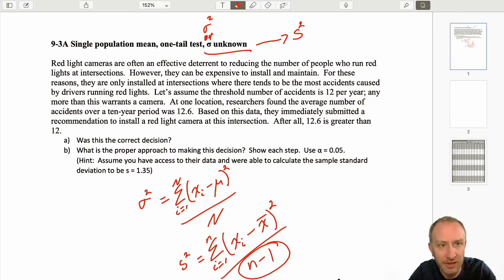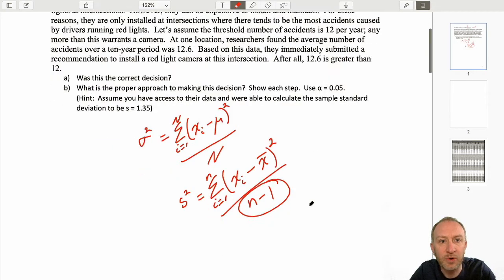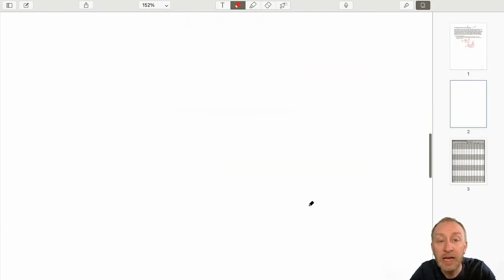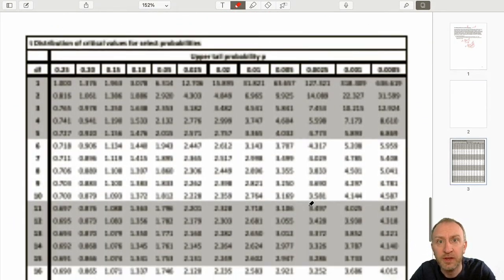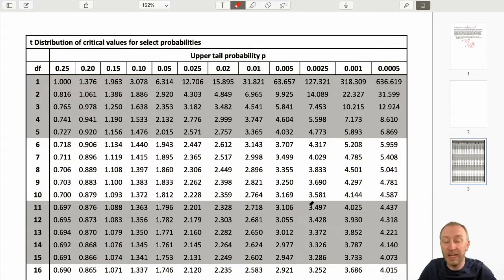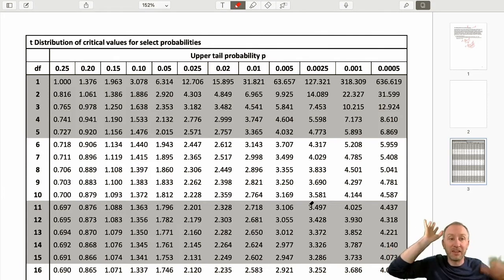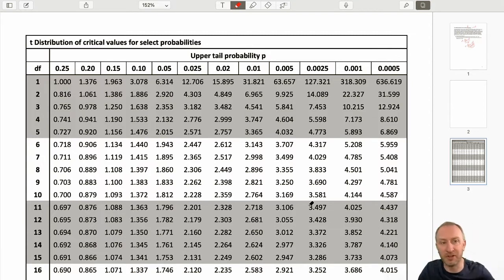Because of that intermediate estimate where I have to estimate mu first before I can estimate sigma, that's where we say I lose one degree of freedom. Okay, so our degrees of freedom for our variance is n-1, so what that means is for our t distribution we have this n-1 degrees of freedom. What does that mean? What does that look like? Well, here's what those t tables look like, a little bit different from the z tables. The z table, remember, there's just one normal distribution. We had probably hundreds of probabilities on there to four decimal places. We had a number of maybe 30 different critical values to two decimal places. We had lots of detail about that standard normal distribution. There's just one of them. We had lots of detail about it.